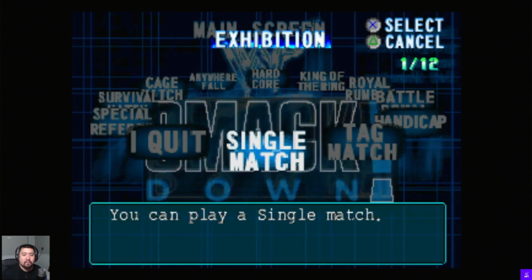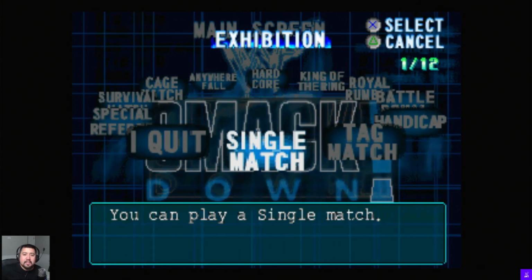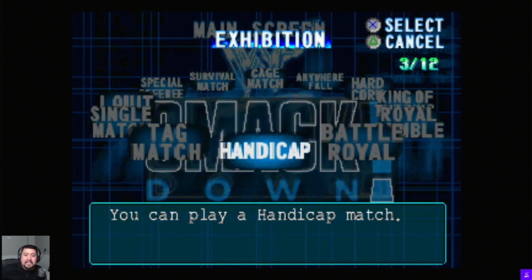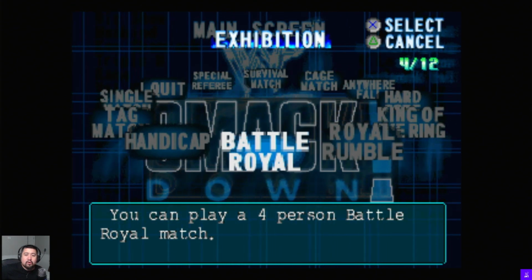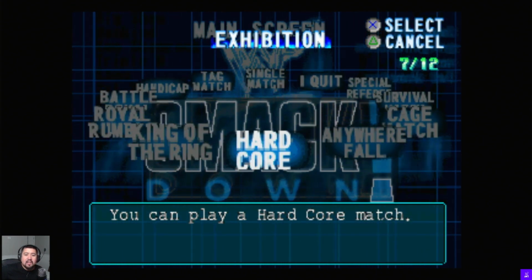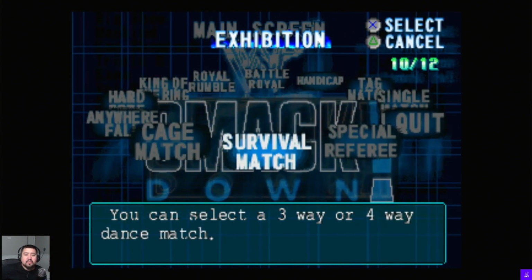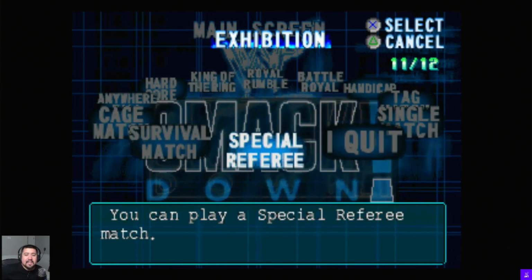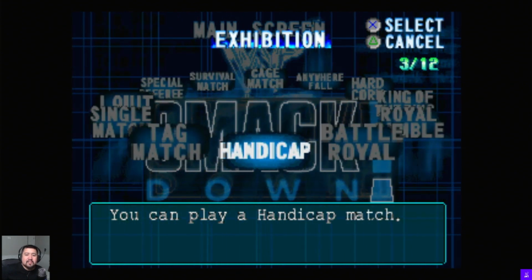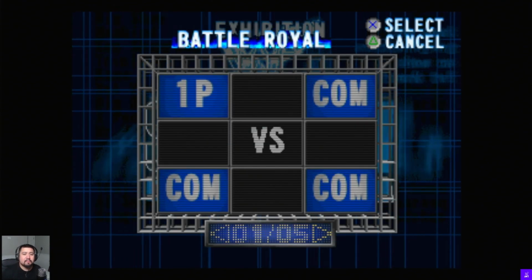I'm 1-for-1 right now. I didn't even show you guys the match types. Single match we had. We had tag team. There's handicap. There's battle royal. There's the Royal Rumble. King of the Ring, I'll do a tournament on that later. Hardcore, Anywhere Fall, Cage Match, Survival, which is pretty much a three-way or four-way dance, Special Ref and I Quit Match. Handicap is eh. Let's do a Battle Royal. Let's see how we do there.